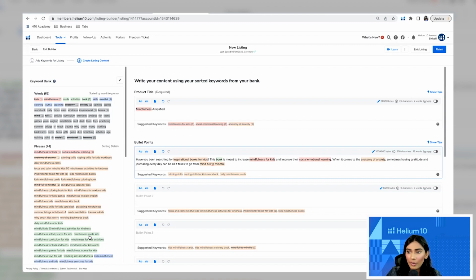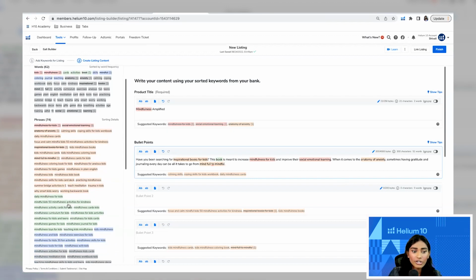So earlier we were asked a question about misspellings or variations. So yes, when you're on Cerebro and Magnet, maybe you found some keywords that weren't spelled correctly. You're not going to put those on the front end of your listing, but you can include it in your list. And then once you come here, you could keep track of which keywords you haven't used and then input all of those in the back end.